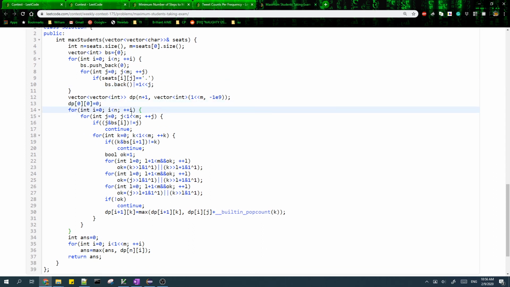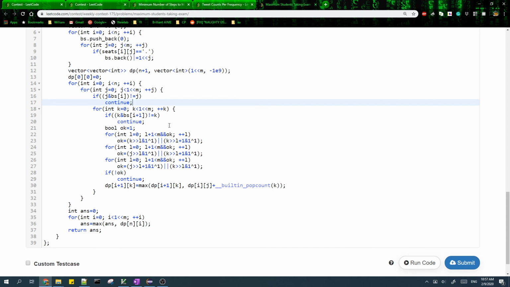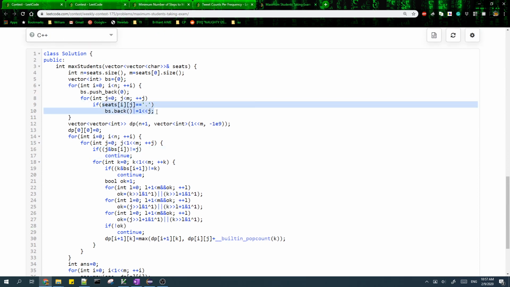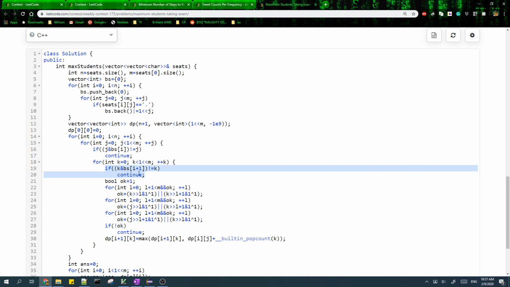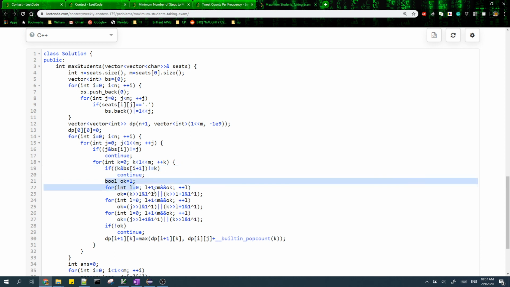Then in order to transition from dp ij to dp i plus 1 k, first, this basically makes sure that j is a subset of the seeds which we can choose, and this also makes sure that k is a subset of the seeds you can choose in the next row. So then we need to find if the rows j and k are compatible.